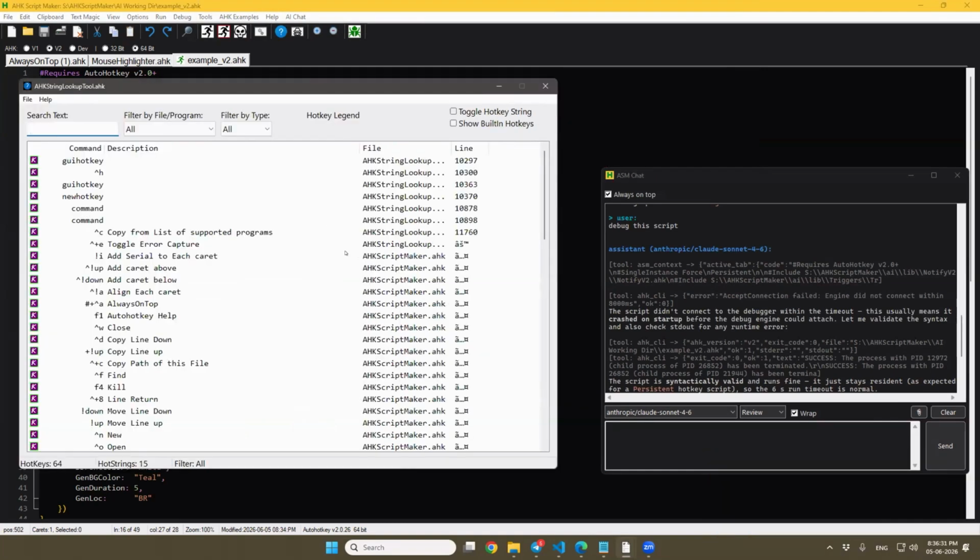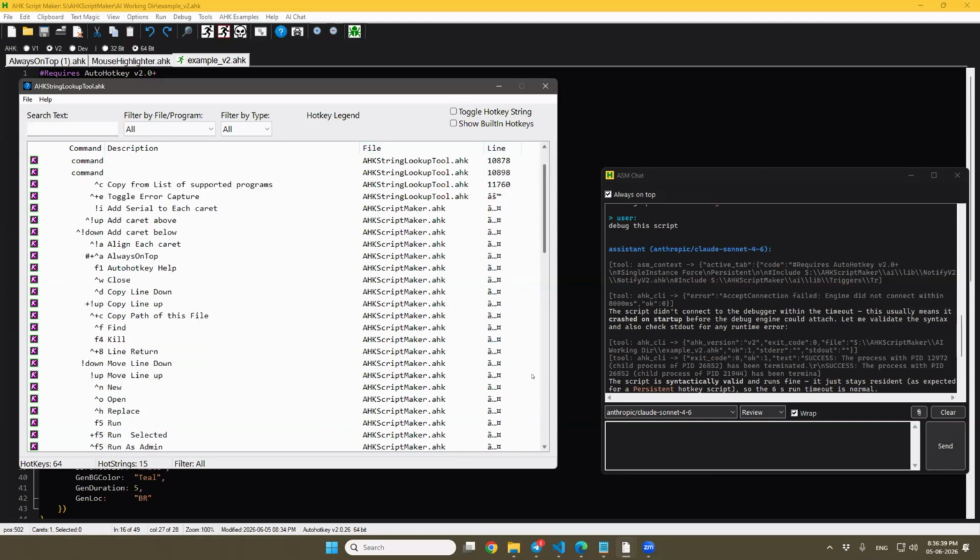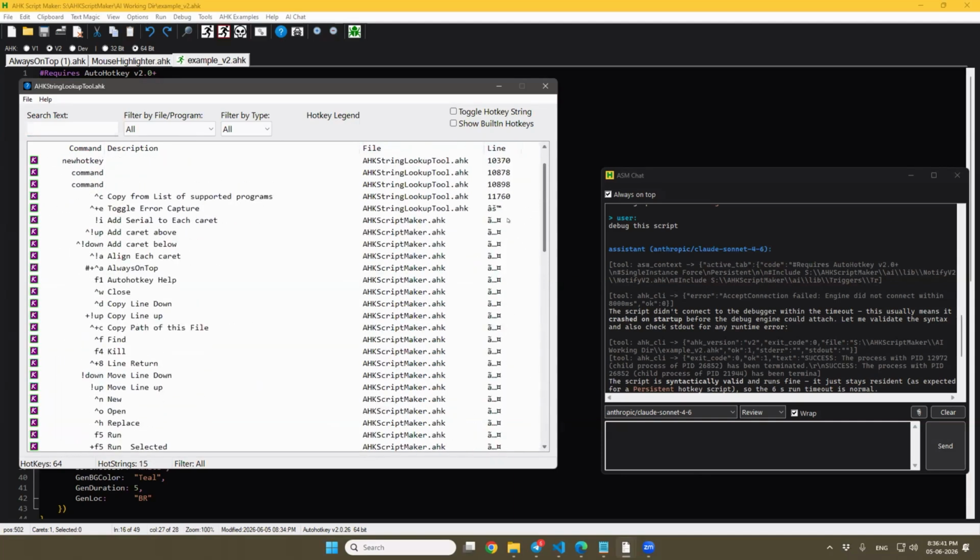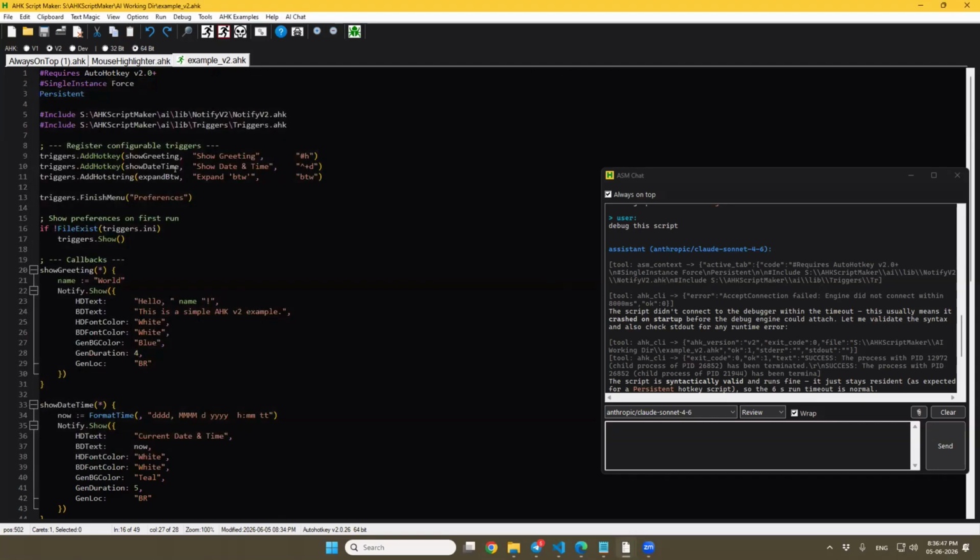Okay. It doesn't say example v2 because the settings file is not next to the script. Now I see. Yeah, so after we create folders for each project, then it will not have that kind of issue anymore. Right. Because our tool is reading the trigger class ini file differently.